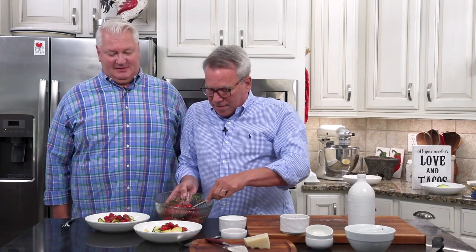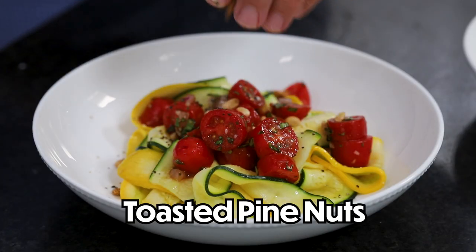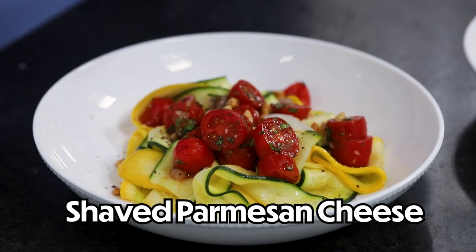It is. And like Wesley said, this is the perfect start to a perfect summer dinner. Oh, get some salmon next to this. Oh my goodness gracious. We've got some toasted pine nuts just for a little crunch. These are kind of like the croutons. And then we're doing some shaved Parmesan. You could do grated if you want, but I just love these little sheets of it.